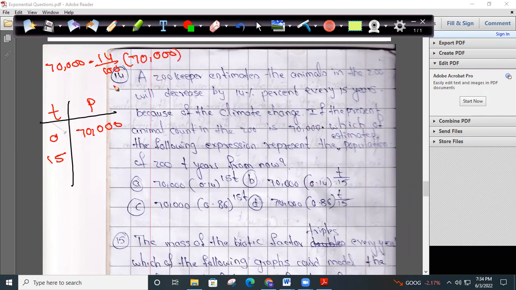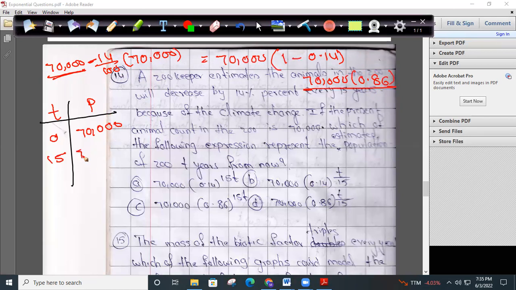So there are two ways to do this. One way is to do this nonsense calculation. The other way to be smart is 70,000 minus 14% of 70,000. I'll teach you percentages. You'll become perfect in percentages. I need 1 or 2 classes. I'll teach you definitely very soon. Decreasing by 14%, so instead of calculation, the best way is to take 70,000 common. Then 70,000 times (1 minus 14/100, which is 0.14). So I get 70,000 times (1 minus 0.14), which is 0.86. This should be my answer, when t is 15 years.